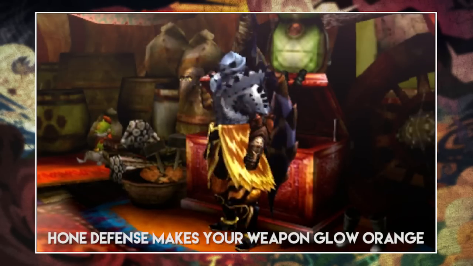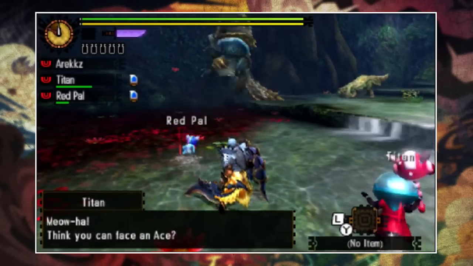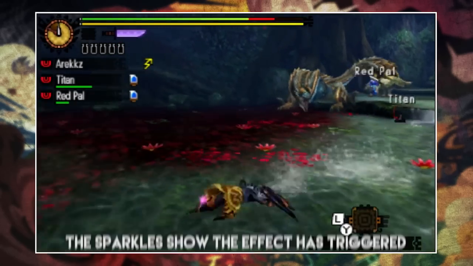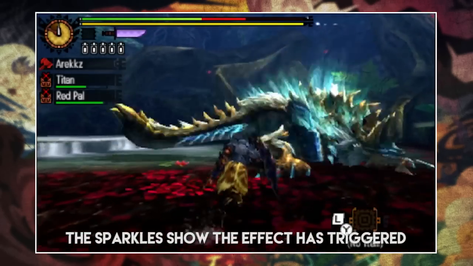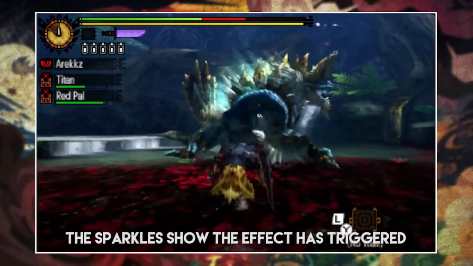See, honing for defense also comes with an extra hidden ability, Natural Divine Blessing, which is normally an armor skill that is used to sometimes decrease the damage taken. Only this time it's not an armor skill, it's just a bonus of honing for defense. So that's a little something extra to think about when deciding how to hone your weapon.